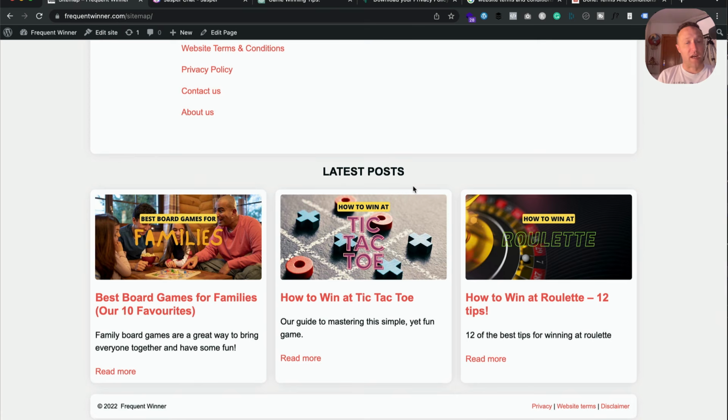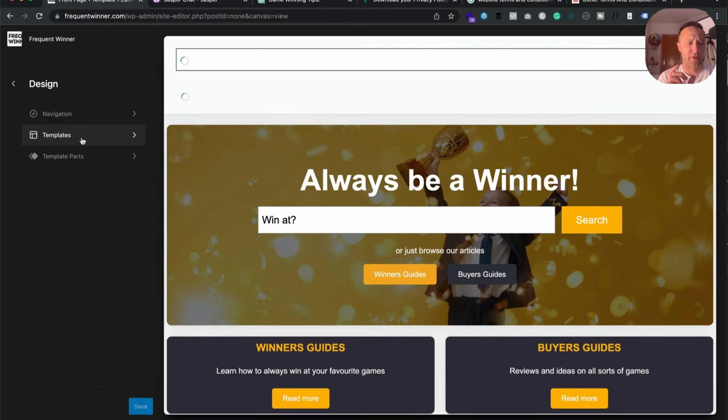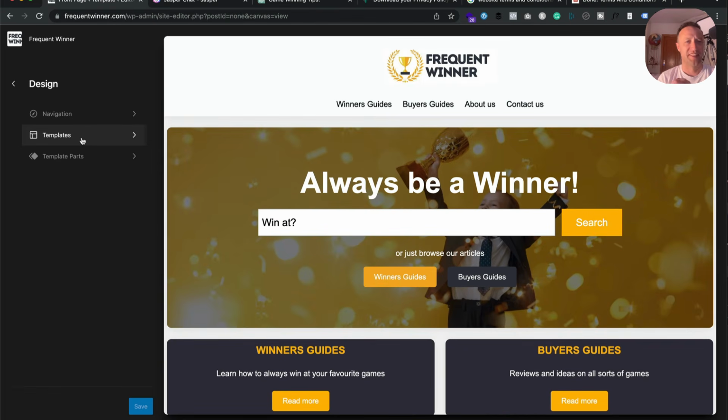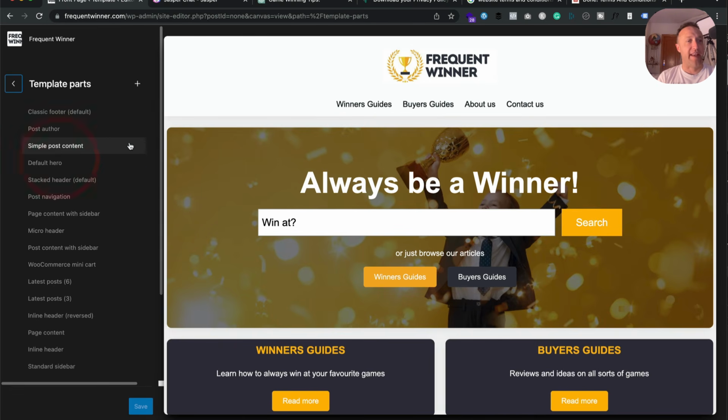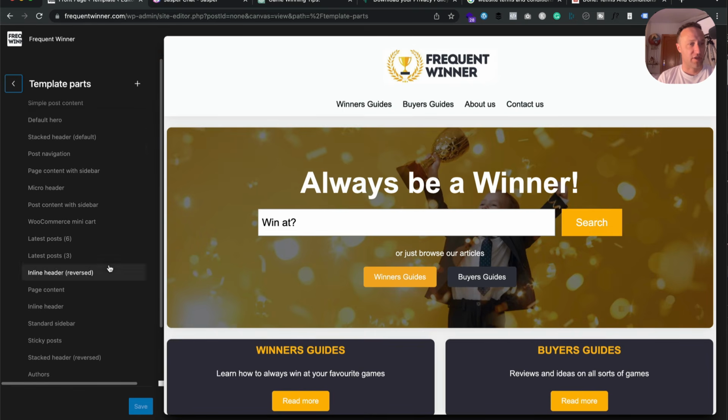So now what we've got to do is just link up those pages properly in the footer. I'm also going to add a couple of columns just for an affiliate disclaimer and a little about us snippet. So let's do that now. To edit the footer, we're going to go into Edit Site. Now by default, there should be 3 columns anyway in the Popcorn theme footer. I think there were earlier. I don't know where they've gone. Don't worry, I'm going to show you exactly how you can reset any parts or any templates right now if something goes wrong or it doesn't look like it should.